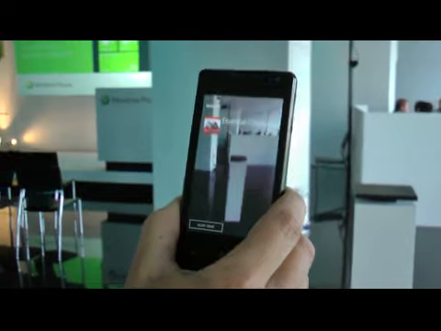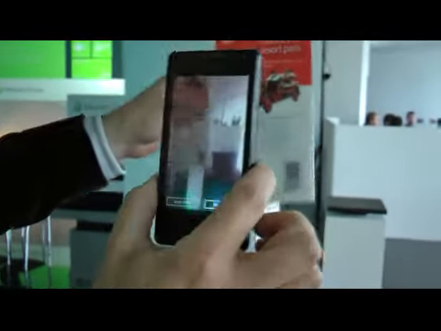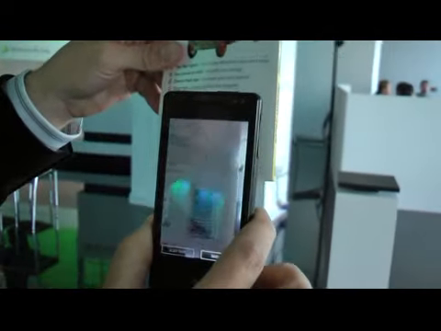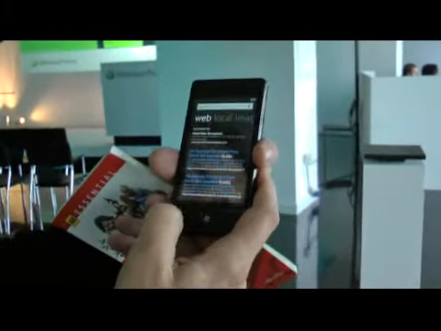That will work obviously for movie covers, book covers, CDs, etc. But the other thing we can do is pretty much any barcode scan. So here it's actually going to scan the barcode rather than the book cover, and again it's brought up the same title, allowing me to go ahead and search the information that I'd previously seen.